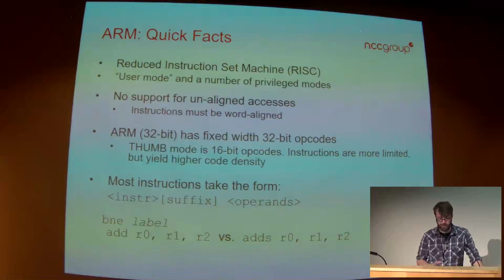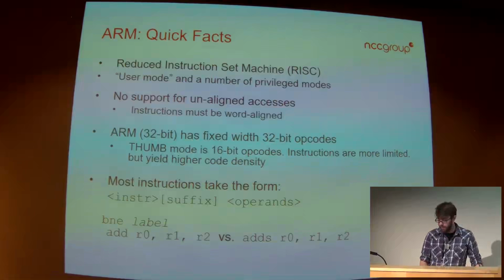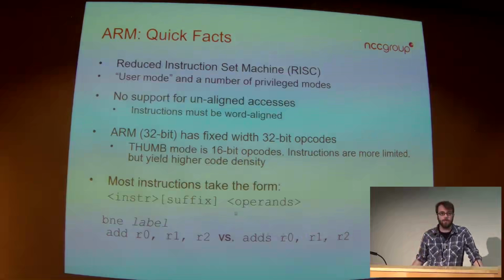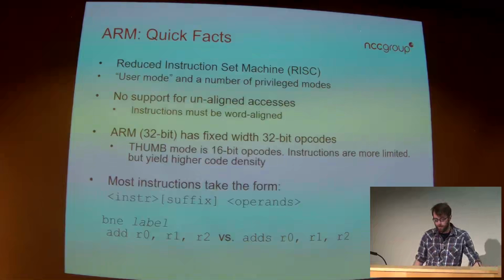Most instructions take this kind of form where you have the instruction and then some sort of suffix and then the operands. And this is cool. The suffix can be the condition under which you want to execute that instruction. So if you have an if-else and there's only one operation in those, you can just have the instruction be conditionally executed and not otherwise. So that's pretty cool, right?